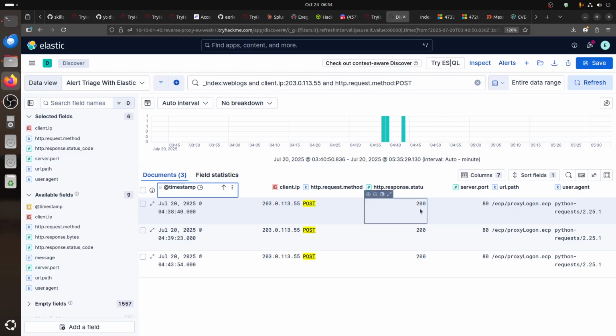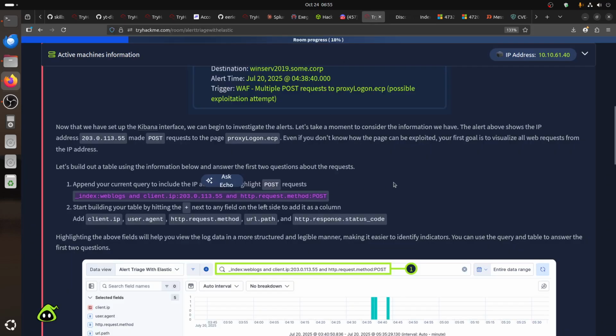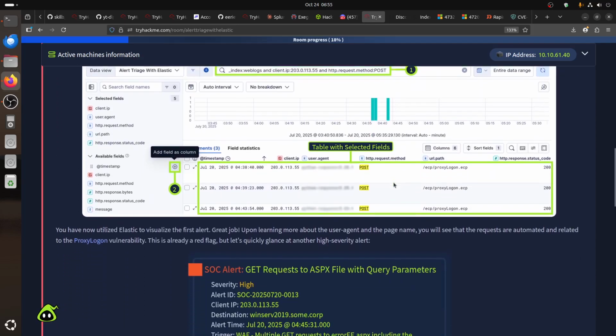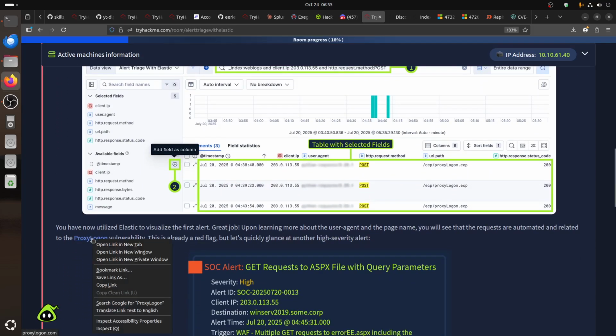It was successful because 200, we have our server, and you can see the endpoint is ecp/proxyLogon.ecp. The interesting part is the user agent. It's not normal, it's not a browser, so it's flagged there, and then you can see a proxy logon vulnerability.